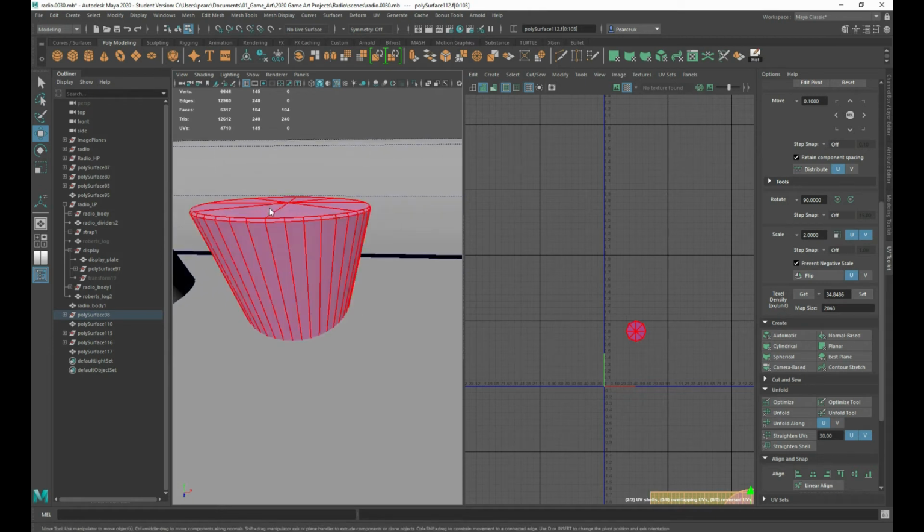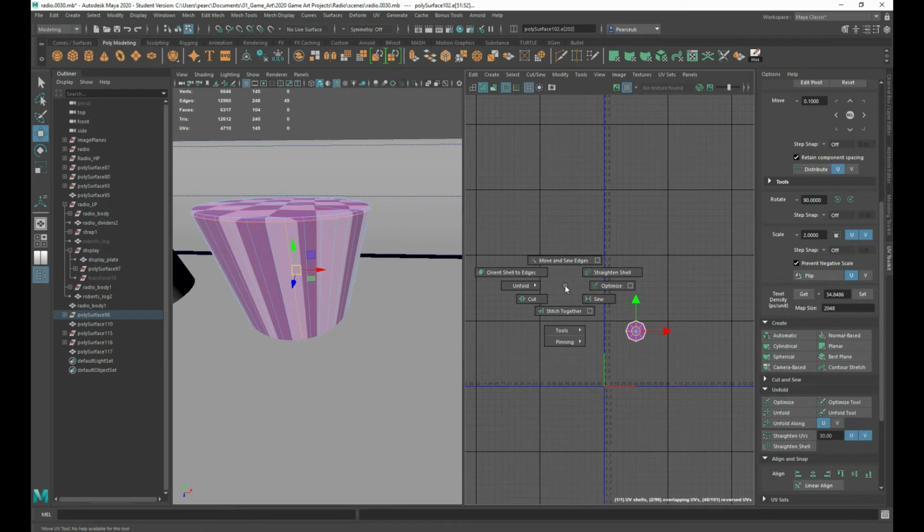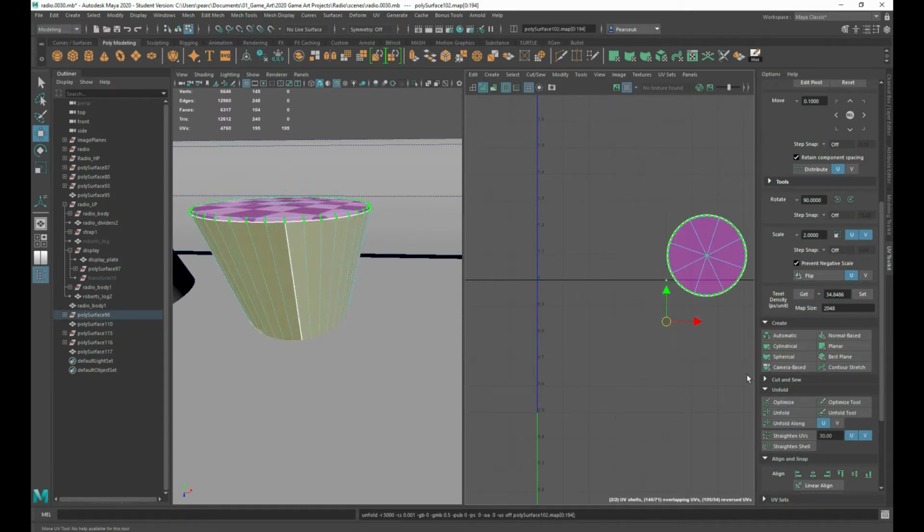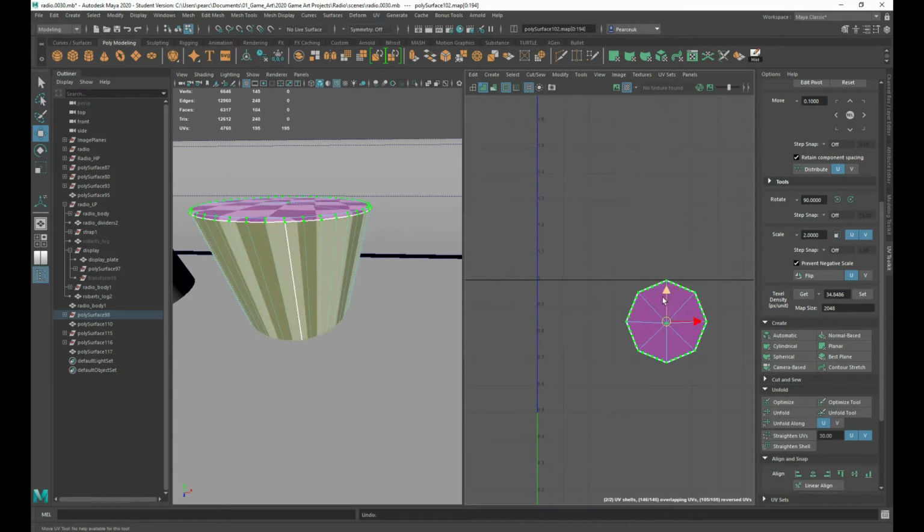So do the same. Edge 1, 2, 3, and cut. Although I should do that afterwards. Let's just see it. Let's just do an unfold. Nah, see, it didn't necessarily work.